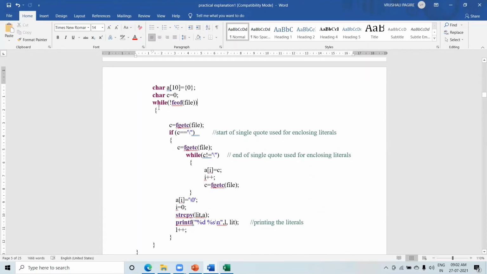Right? So now open bracket, and read the character. So c is equal to fgetc(file). I will read here a simple example. Suppose add a register comma, we can say, simple, and within the code there is a 5. Okay, now this is my assembly statement.